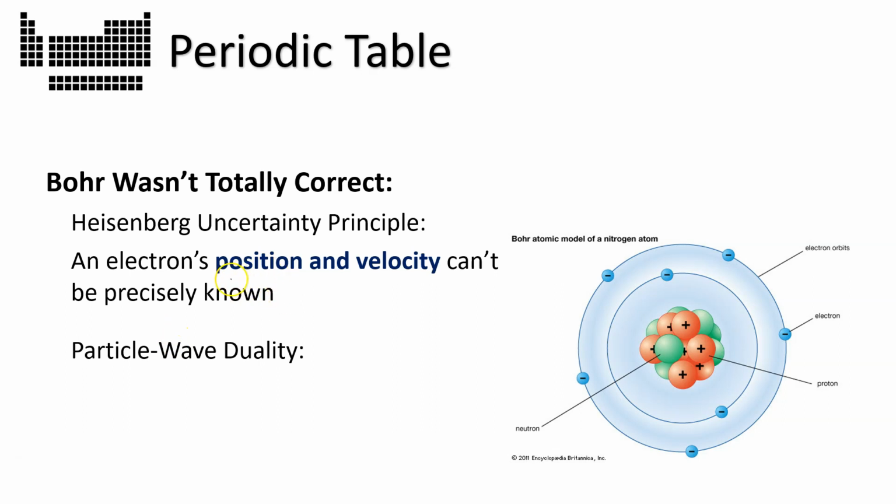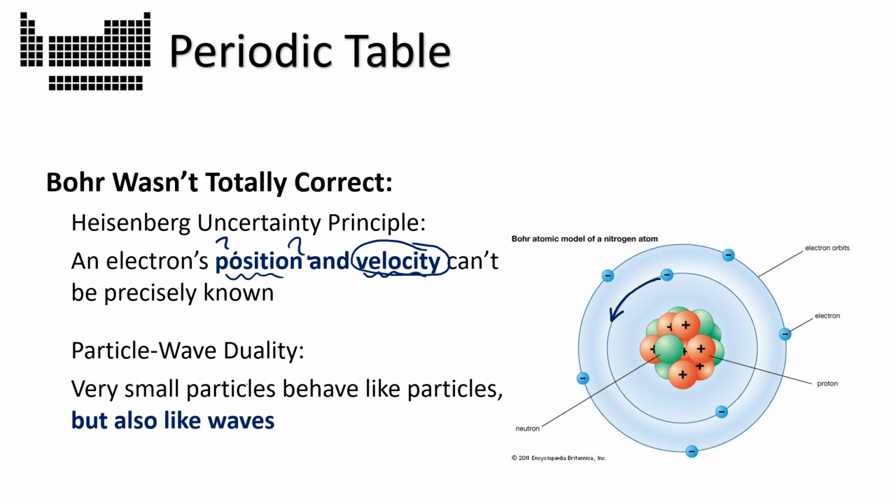One of the ways that they behave strangely is defined by the Heisenberg uncertainty principle that says an electron's position and velocity cannot be precisely known. As soon as you try to measure one of these things, like if you tried to determine the exact speed that an electron might be traveling around its orbit, you start to lose information or affect the position of that electron. So the more you know about one, the less you know about the other. That is a very poor description of the Heisenberg uncertainty principle, but it is to say that it's almost impossible to define electrons as traveling in these rings.